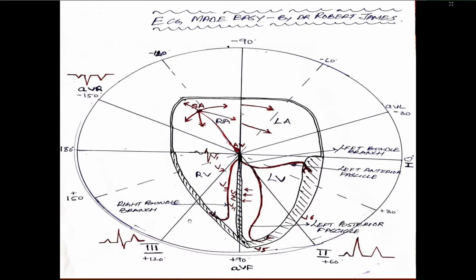So we will start, guys, and as usual I always start with this circle, and this is lead 1 at 0 degree, because without this you people will not understand. I'm talking to the medical students, not to the subject experts. So for them it is very important that at least 100 ECGs you should interpret, placing this in your mind and placing all the leads of the ECG on the circle. Then after some time your brain gets tuned to mapping all the things which you see automatically in your mind on this circle. And the impulse is starting from the SA node, goes straight towards lead 2.